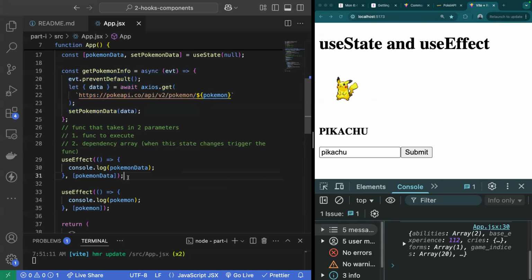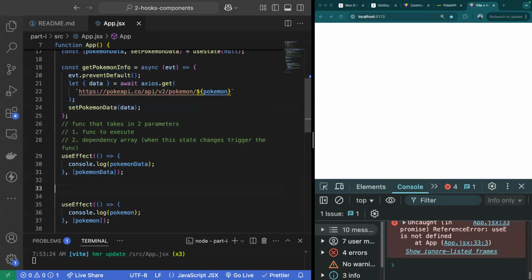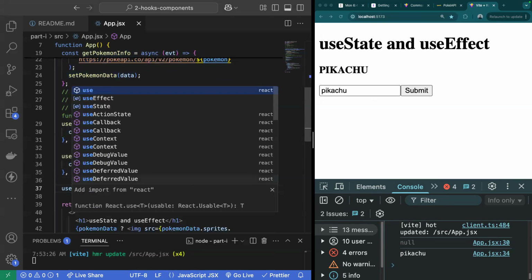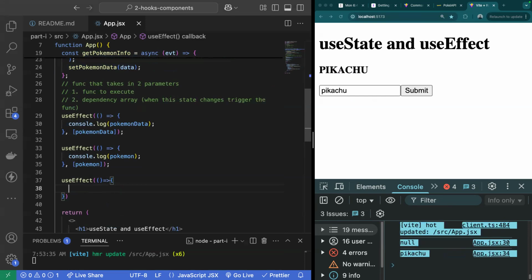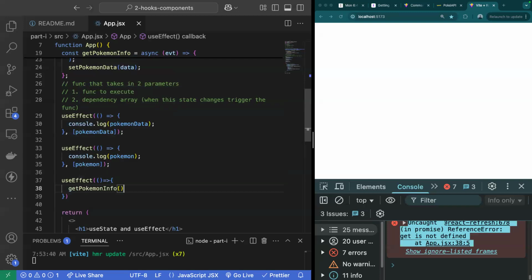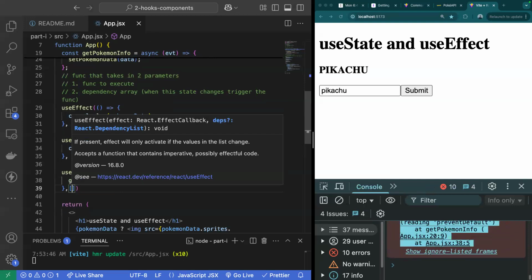Awesome. So I'm going to go ahead and create another useEffect here. And I'm just going to put it down below so that we can see it happening. This useEffect is going to take in a function as the first parameter. This function, when executed, will get Pokemon info. And I want this to happen every time the site renders.